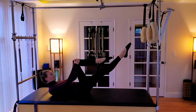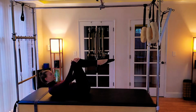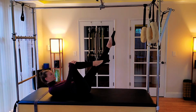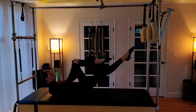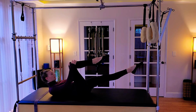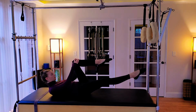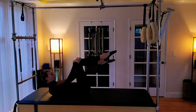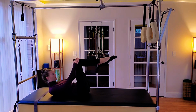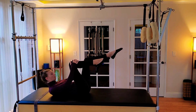Left leg slides forward, coming down, circle out. Back up and around to the top, and return to tabletop. Working these down circles. Trying to keep even weight in both hips. Nice and still through the tabletop leg, especially on that circle out to the side. Folding in deeper at the midribs, trying to maintain that nice high chest lift to keep the stress out of the shoulders, out of the neck. And one more each side.